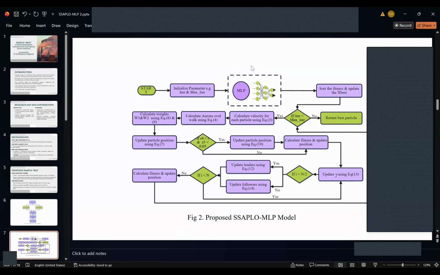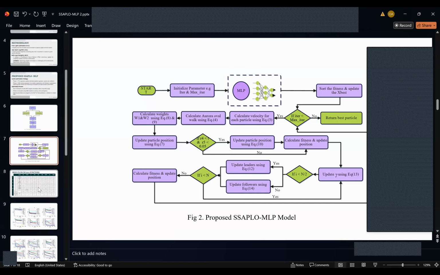Initially, we can see where we calculate the fitness of each particle when they're initialized randomly. And the MSE of the multi-layer perceptron is returned as the fitness of each particle. And afterwards, we apply the mathematical operations of the polar light. And towards the end, like I said earlier, we divided the population into two to apply the SAP-SWAMP optimization algorithm mechanism to improve the search for the optimal solution.